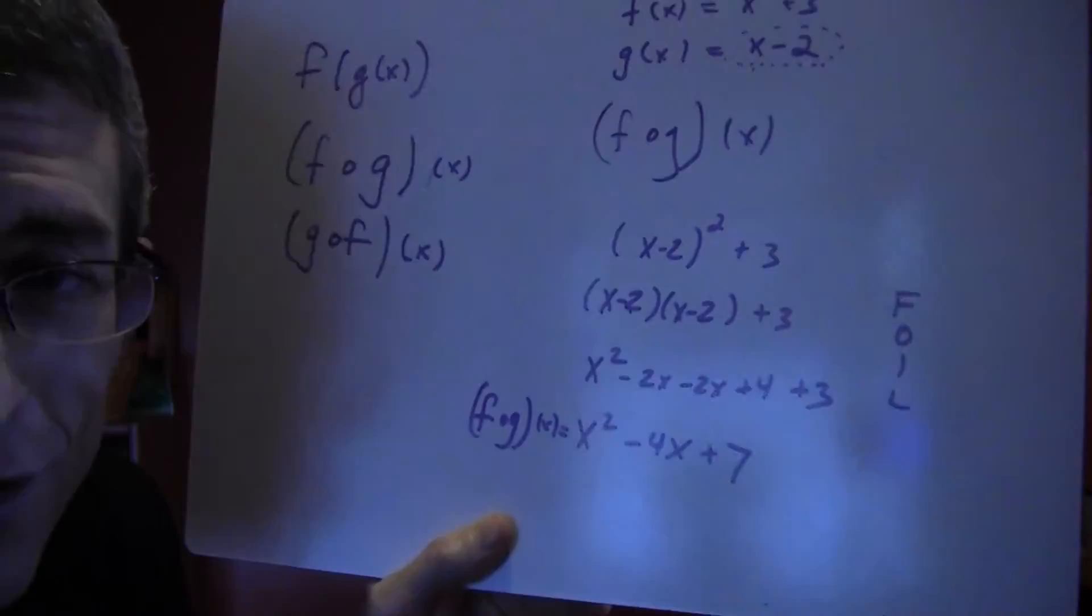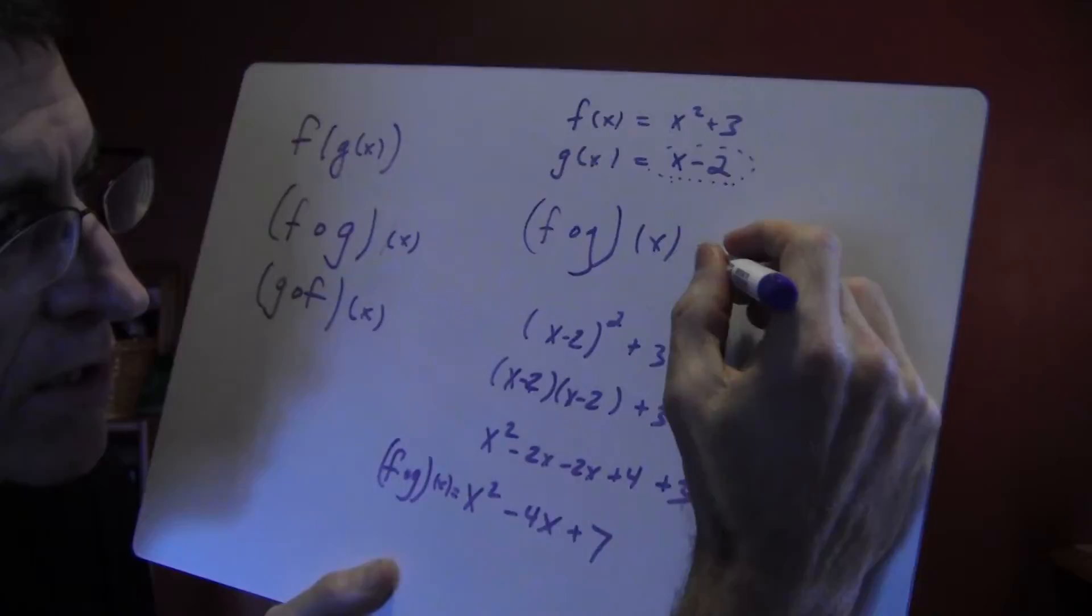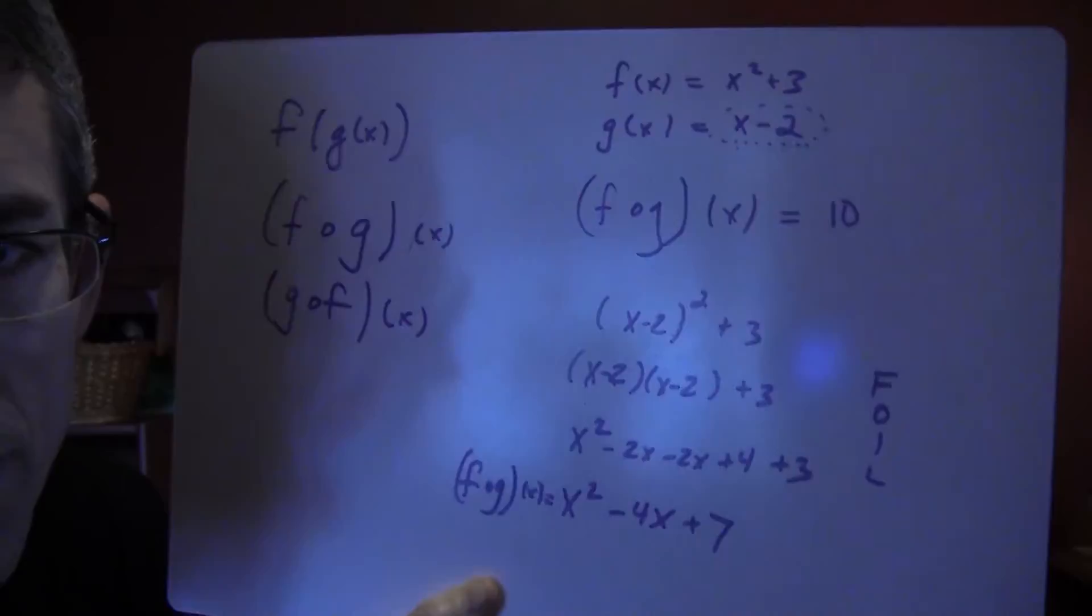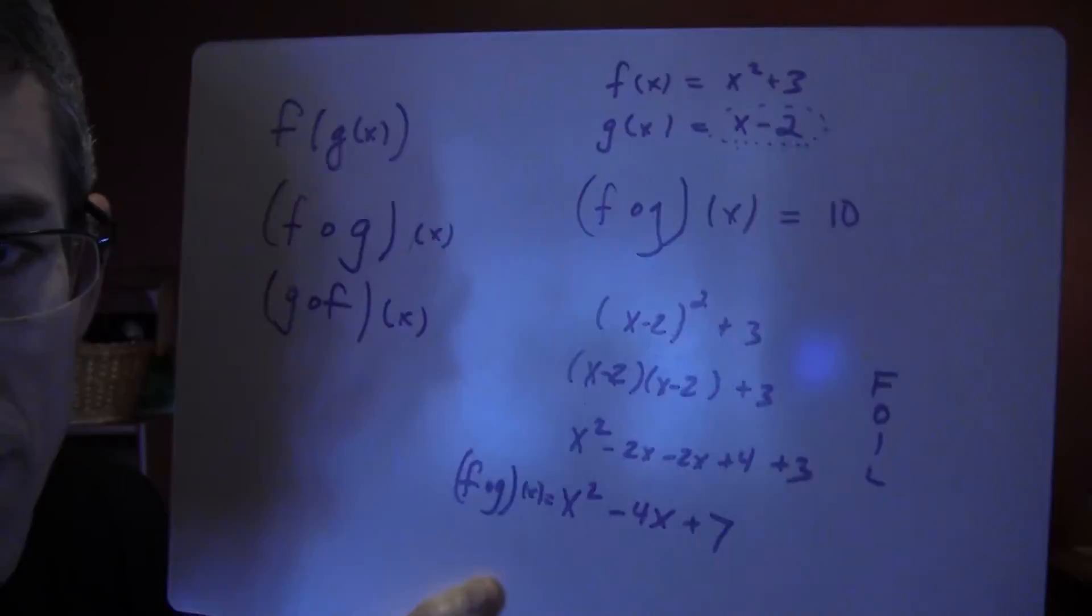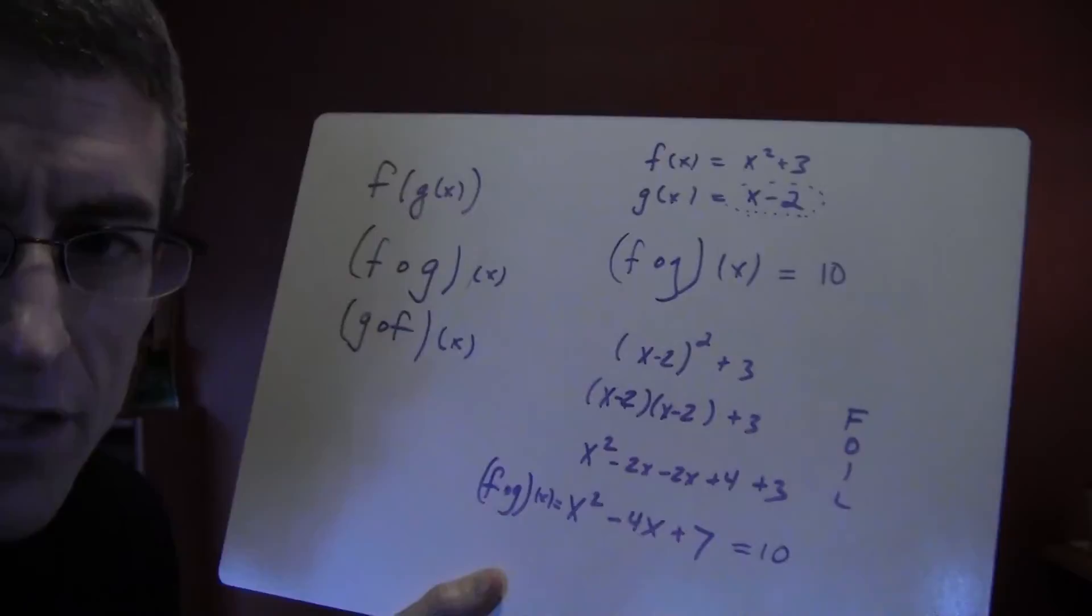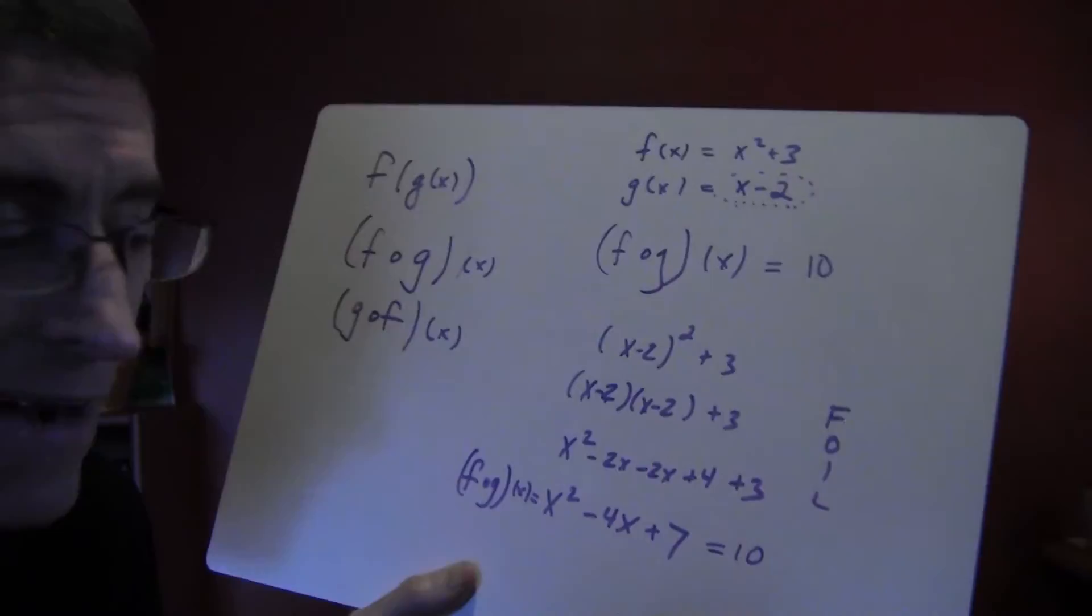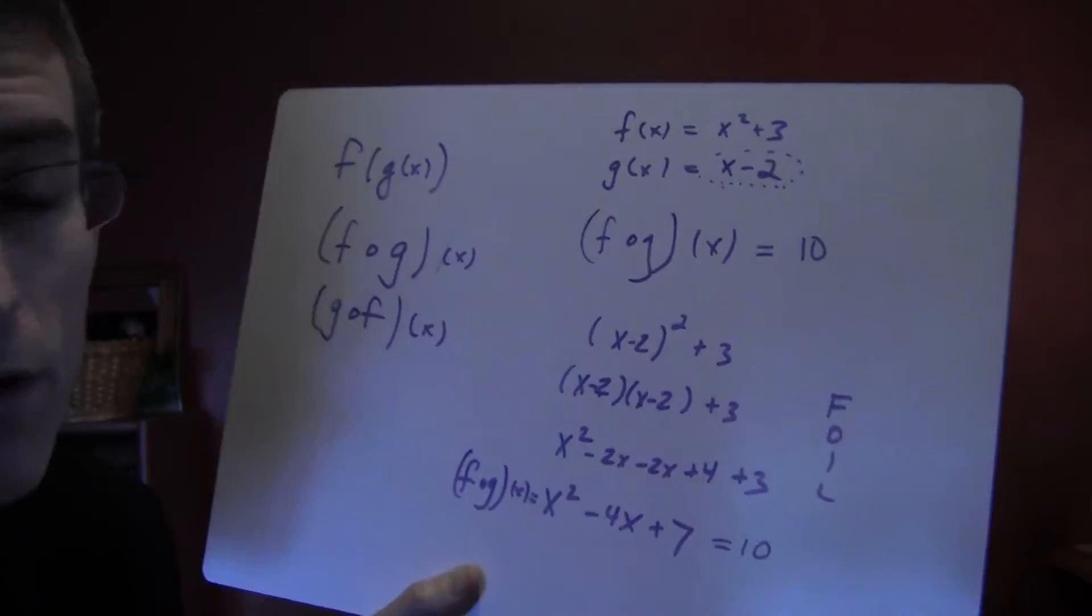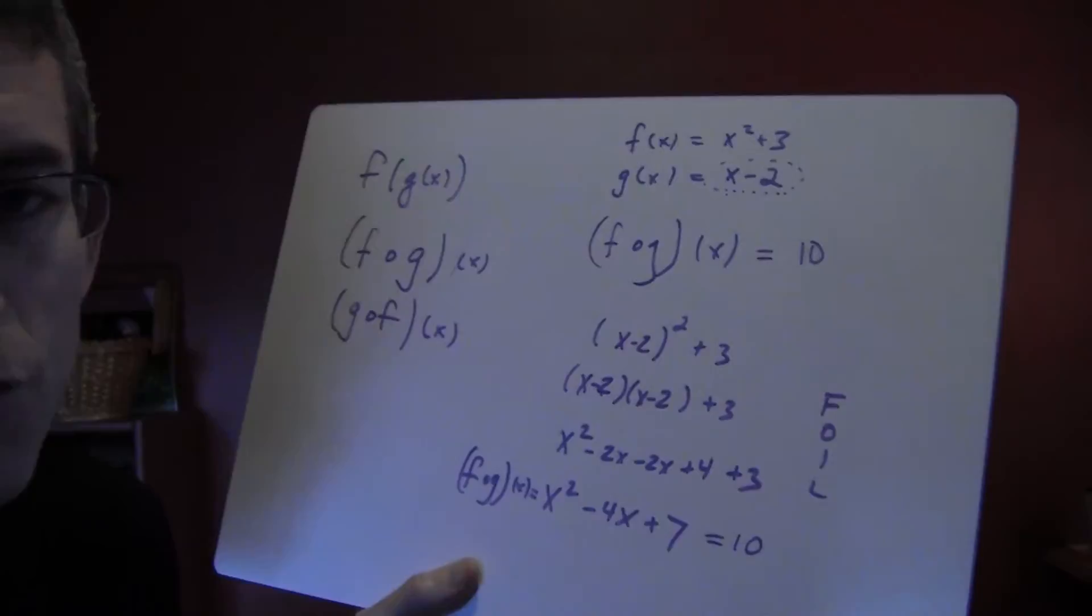Now, what they do and the problems in the book in the review they introduced a new idea. They said solve f of g of x if it equals say, 10. Now, it was a little bit weird and I gave you guys a warm-up and I gave the people who were here a warm-up on that problem on Friday. So, it's a little confusing because some people they thought initially they wanted you to take that 10 and substitute it in for the x but what they want you to do is go through your whole process and at the very end set it equal to 10 and then solve for x. So, they're saying what would x be, what would x have to be to make that composition equal to 10 or they also I think in the book they said they did it with an inversion problem. Invert the function what would be, you know what would x have to be to have the inversion of g equal to 10 something like that. So, look out for those style of problems.